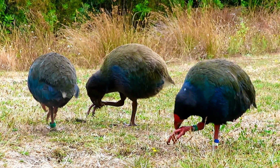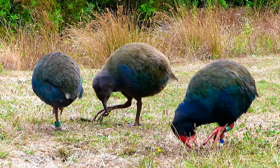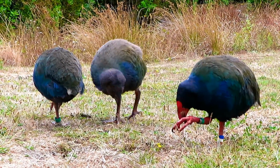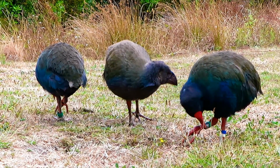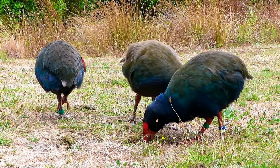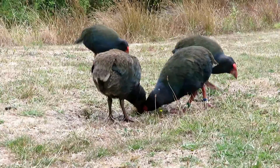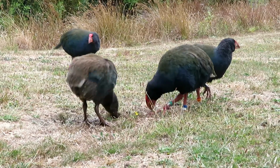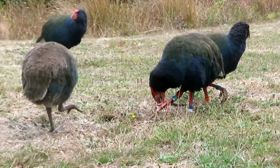The takahe flightless bird was thought to be extinct until about 250 were found in the South Island in 1948. Sadly, they are declining in the wild with only an estimated 400 left, including what's on this island. They have a lifespan of up to 20 years. Here, they are banded for identification. A mum, a dad, and a brother to help feed this chick.